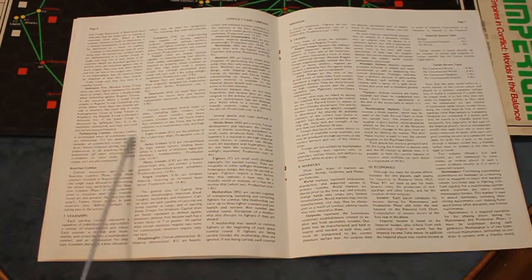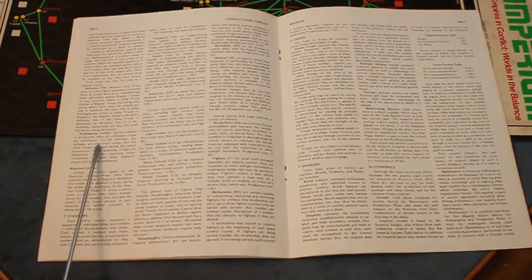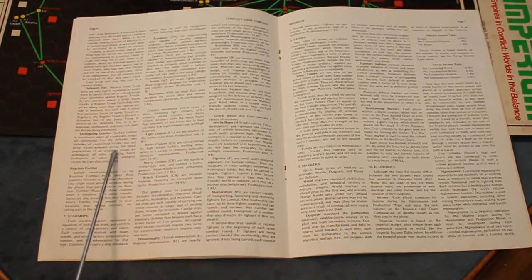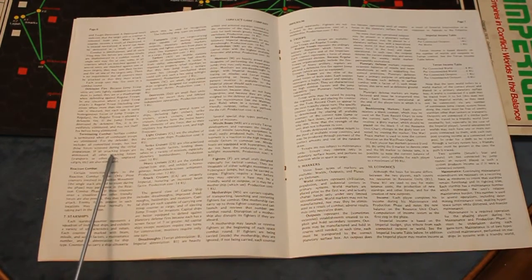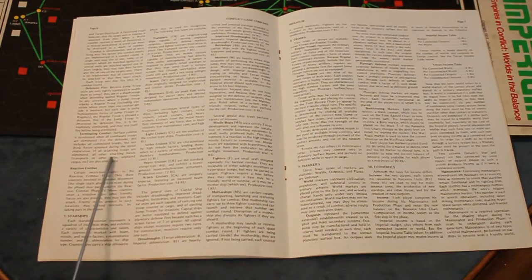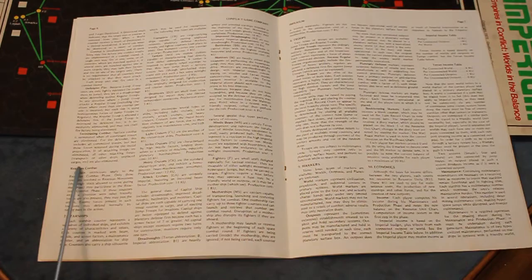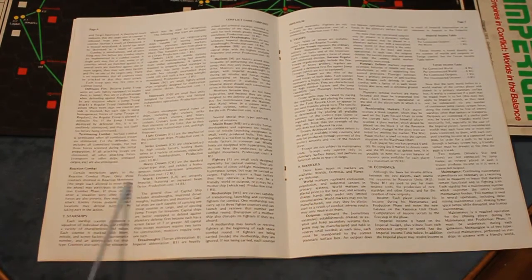Terminating combat. Surface combat is terminated when all combatant troops on one side are eliminated. For the defender, this includes all committed troops, but not those forces screened with the initial preparation. If all attacking troops are eliminated, all other attacking forces, transports or ships, and unplaced cargoes are also eliminated.